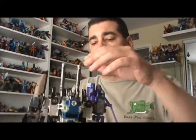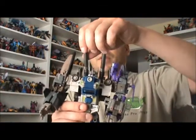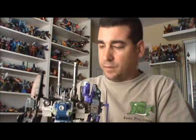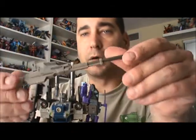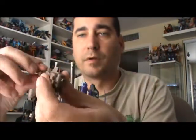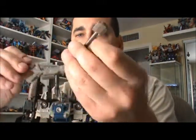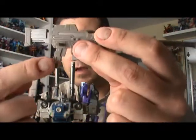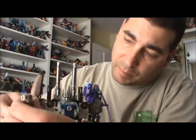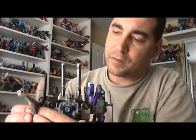You have these guns here that can rotate down like so. And we also have what's not attached right now, this big gun, which originally was folded up like this, and the handle was like this, and all you have to do is fold that down and open this up, and then that little slot will go into there's a little tab on the inside of his hand, which would be really difficult to show you, that it will fit into. It does fit in there well. It does hold it very nicely.